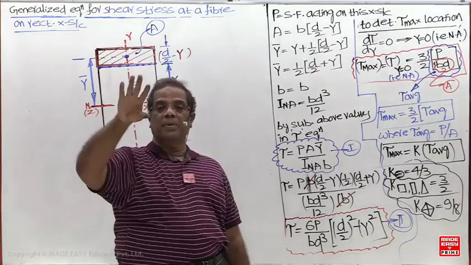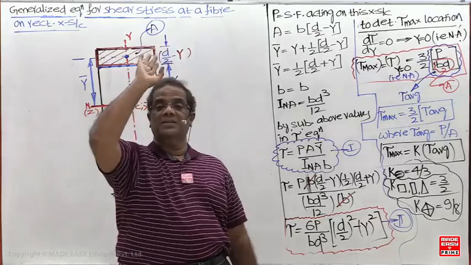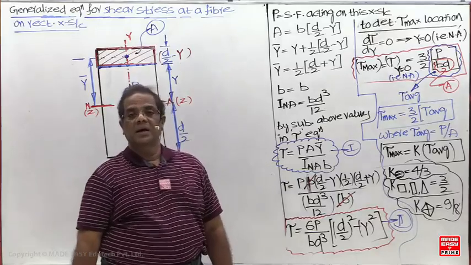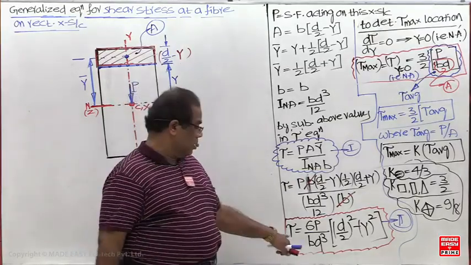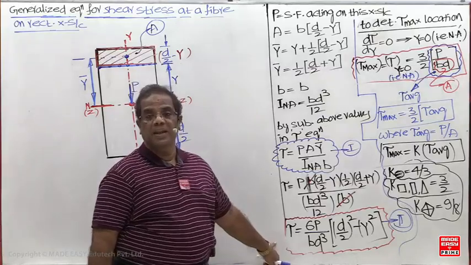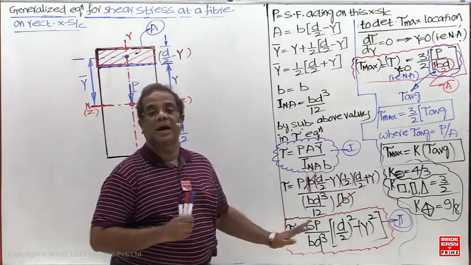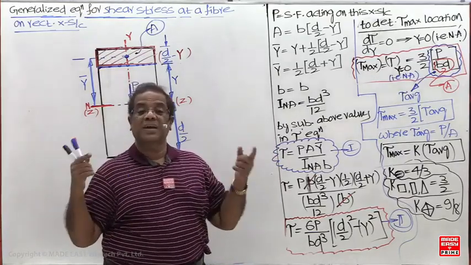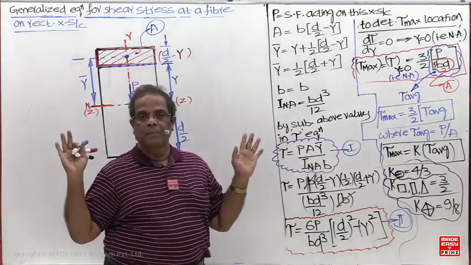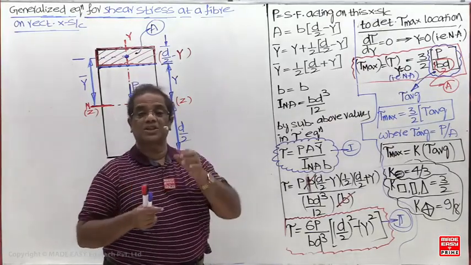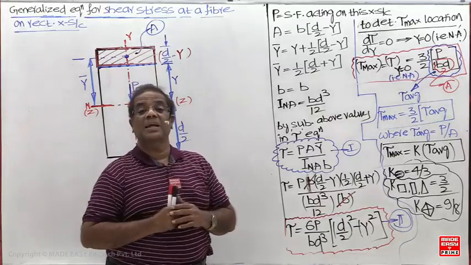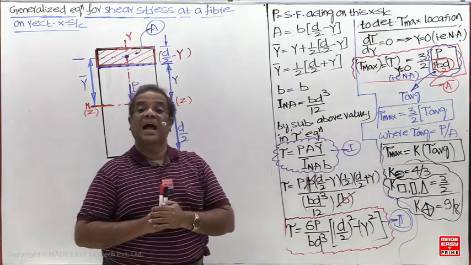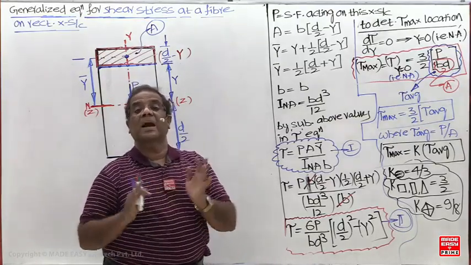Always at the extreme fiber, whether pure bending or simple bending, there is only bending stress, a uniaxial state of stress, so the strength criterion can be used directly. Next, at the neutral axis, bending stress is 0 but shear stress is non-zero. It becomes maximum in the case of rectangular, square, circular and I sections, but for a triangular section it is not maximum at the neutral axis.